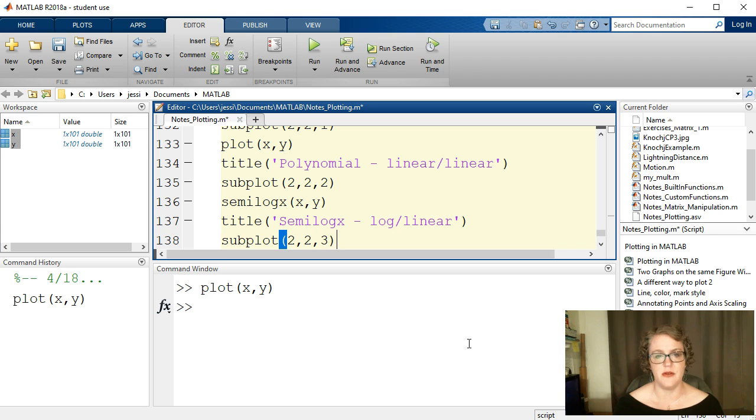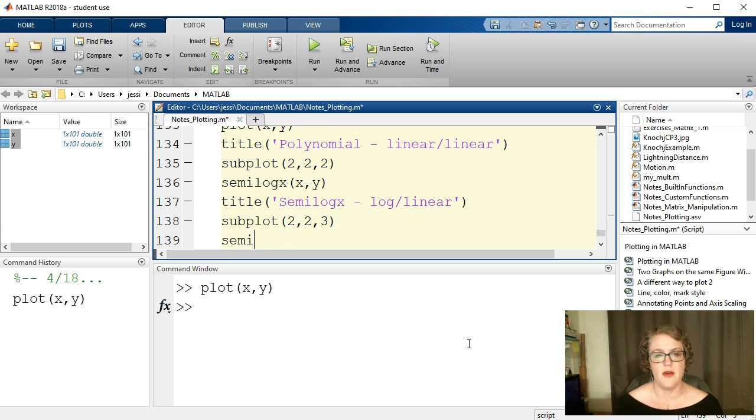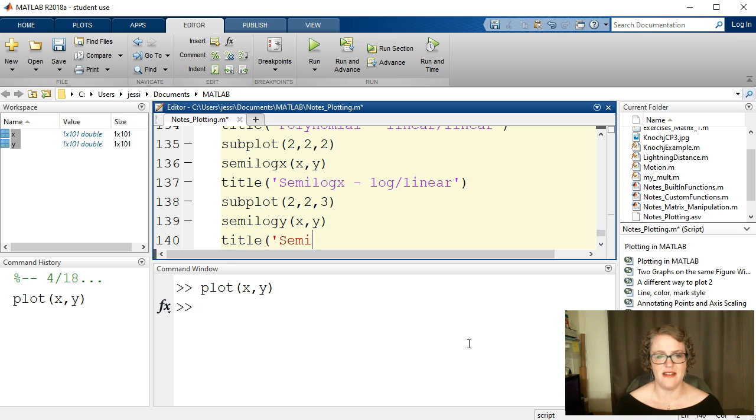Let's do the next one. Subplot 2, 2 in the third spot. If we have semilog x, we can also have semilog y. So let's do that, xy, and we'll give that a title. Nothing tricky here. Semilog y, linear/log. That way we get linear in the x direction and log in the y direction.